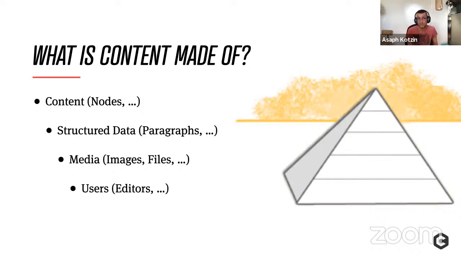Below that, we have all of our media, images, files, attachments. These can be actual files that move to our new deployed server and system, or these can also be third-party services that we incorporate into the system as media entities. I'm not going to get into much detail about media. Claire is going to give you a very good presentation on that part. And below the media, we're looking at users. In Drupal, almost everything requires a user. Either it's an author, a creator, an owner. We need users. So that's what content is made of.